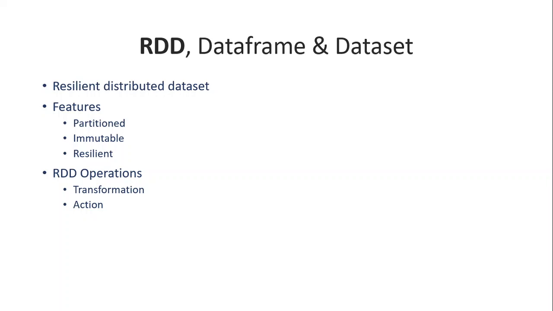Now let's look at the APIs of Spark. There are three APIs: RDD, DataFrame, and DataSet. RDD, as we saw in the Spark component slide, is the low-level API and is part of Spark Core. RDD stands for Resilient Distributed Dataset. Some features of RDD: it is partitioned over the cluster, meaning the data is divided into different partitions. It's immutable — you can't change it directly; whenever you make a change to an RDD, you have to store it into another RDD. And it's resilient, meaning in case of any failure, RDD has fault tolerance capability and can be rebuilt.